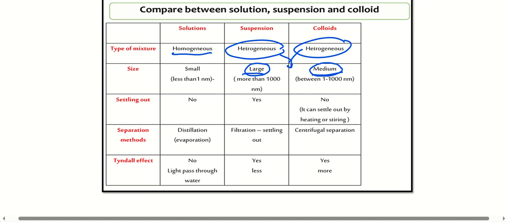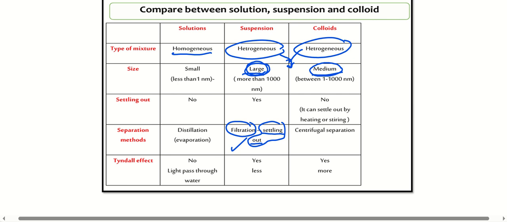The difference is you're going to see it in a cup of milk and a cup of sandy water. In sandy water, you can just leave it. It will settle out, or settle down, or make sedimentation down. So we can separate it by filtration or settling out. Why? Because the particles are big, large, so it is easy to separate. That is mud.